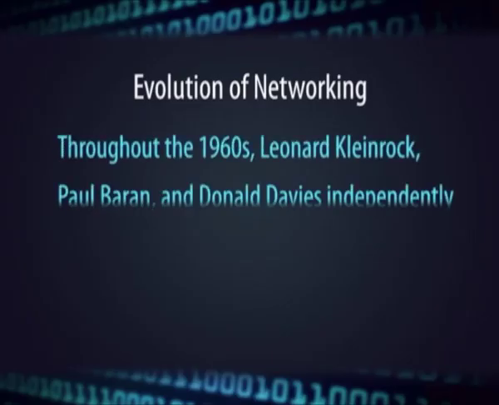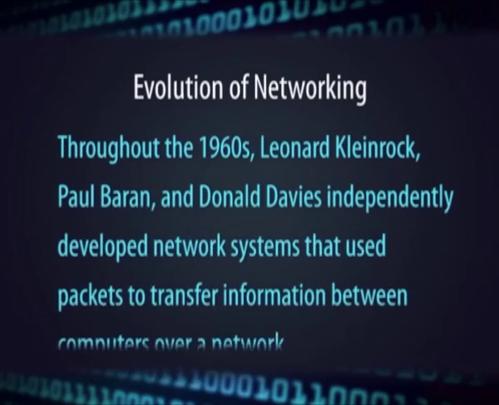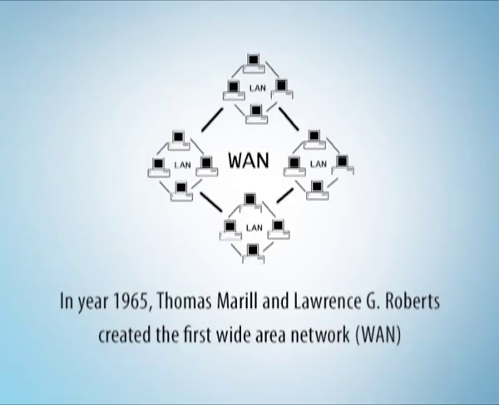Throughout the 1960s, Leonard Kleinrock, Paul Baran and Donald Davies independently developed network systems that used packets to transfer information between computers over a network. In the year 1965, Thomas Merrill and Lawrence G. Roberts created the first wide area network or WAN. This was an immediate precursor to the ARPANET, of which Roberts became program manager. And in this year, the first widely used telephone switch that implemented true computer control was introduced by Western Electric.